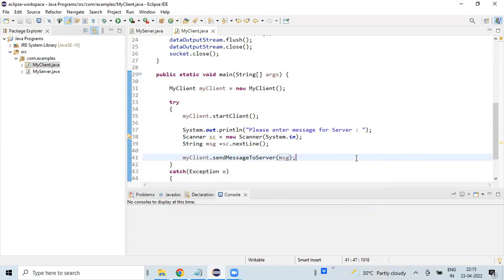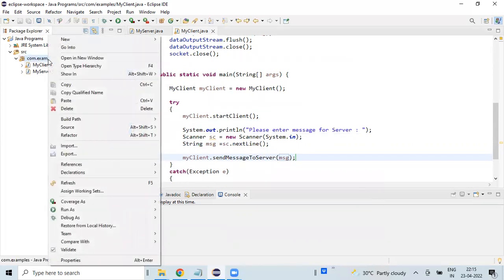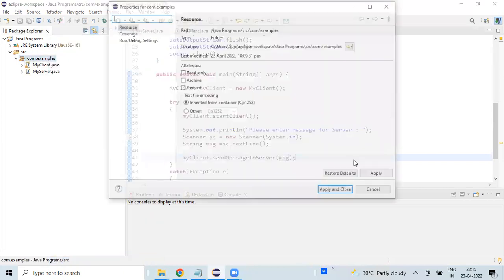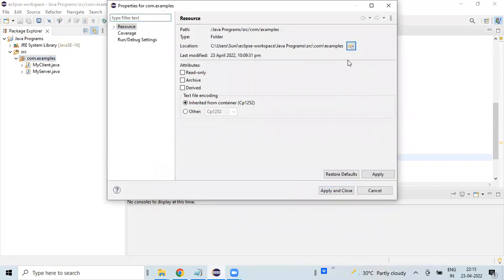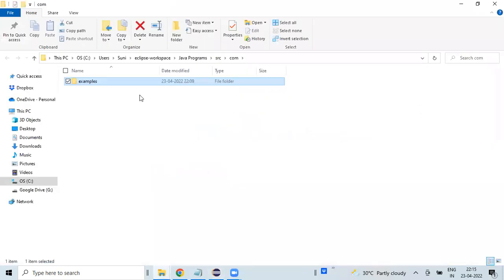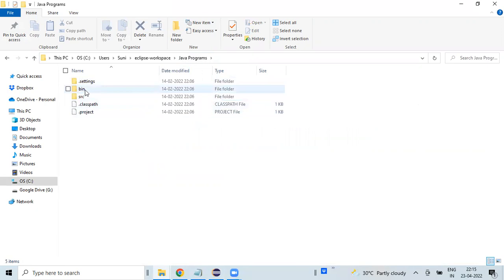As these are standard programs, I'm going to run these programs using a command mode. Let's go back to the location wherever they are saved. The compiled versions will be saved in a bin folder.